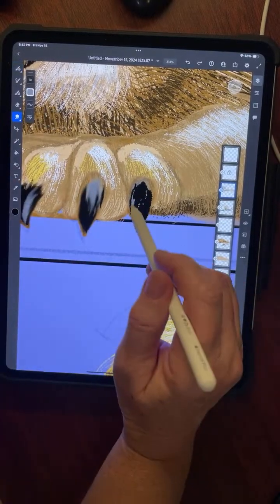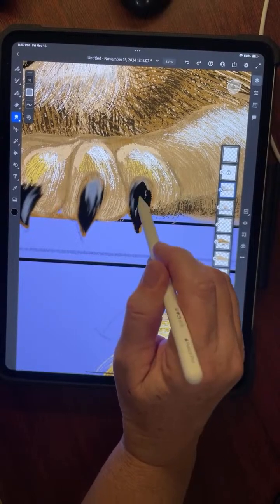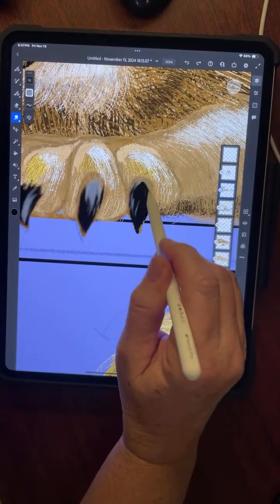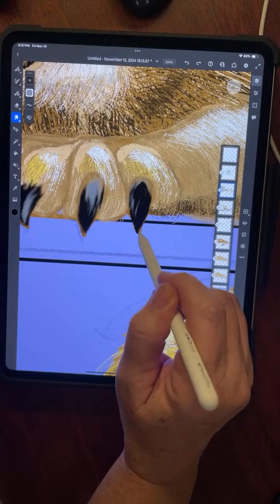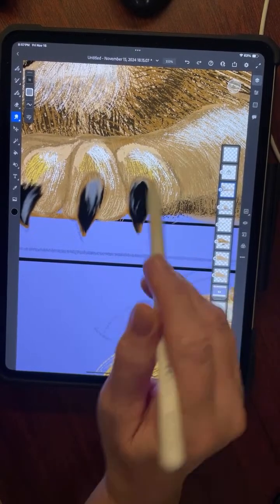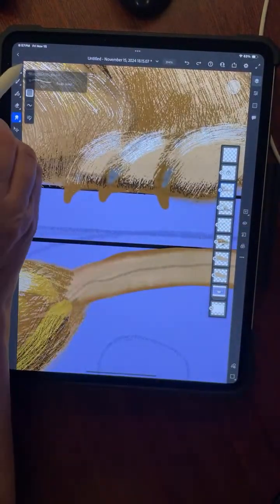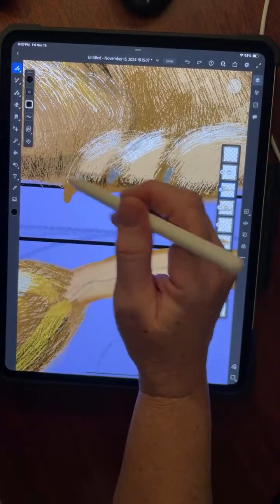Blend that in. Do a couple more and then move on to the frame.